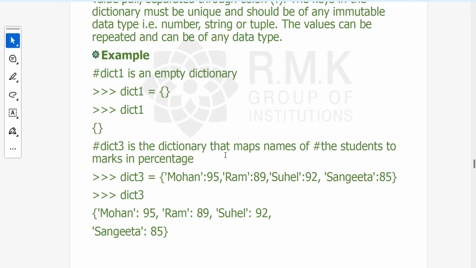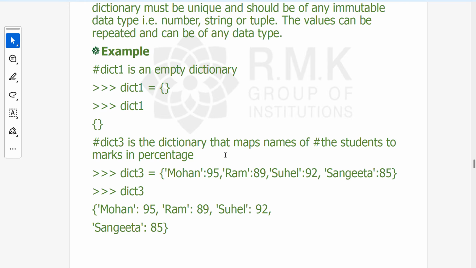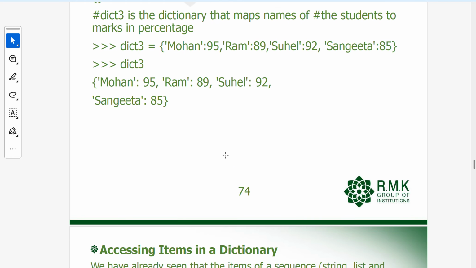So how do you separate each key value pair? The name of the key, followed by the colon, followed by the value. Each and every key is unique, whereas we can have multiple same values. So keys must be unique and values can be the same. That is a very important difference, just note it down.